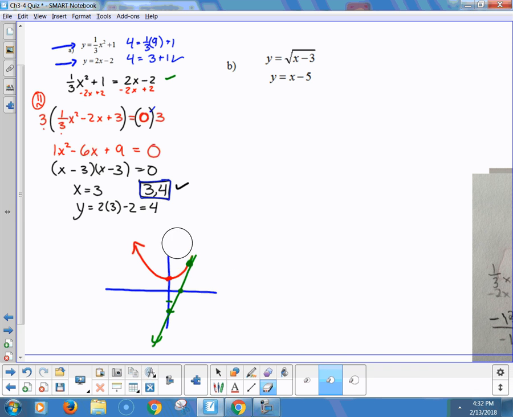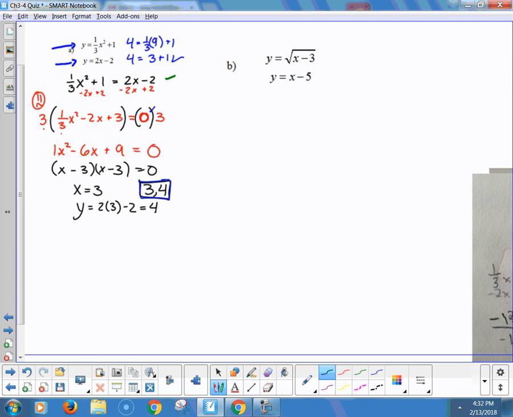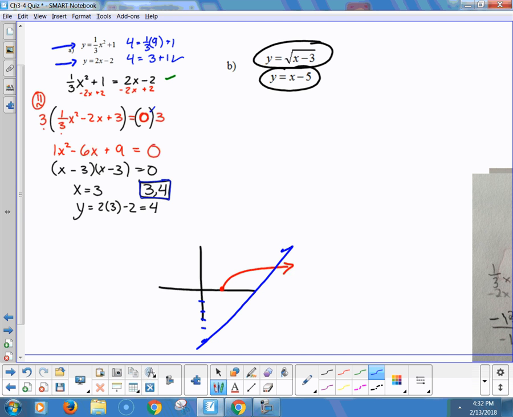We found that. Taking a look at the next problem, part B, and thinking about this graphically, I've got a square root crossing a line. Square roots look like this, and it's shifted forward 3, like so. And a line, y equals x minus 5, with a slope of 1. I'm just going to use my Spidey powers and guess that these two graphs cross one time. There's one solution based on my sketch of a graph.